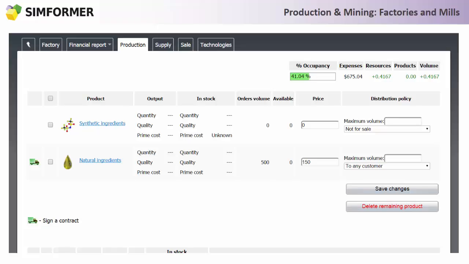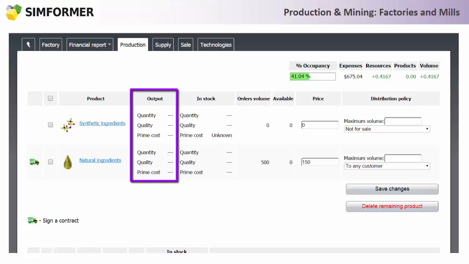The production screen is very similar to the mine production interface as well. The difference is that you will see all the goods and all the products that can be produced in this specific factory, or in other words, what kind of specialization can be chosen by this factory.